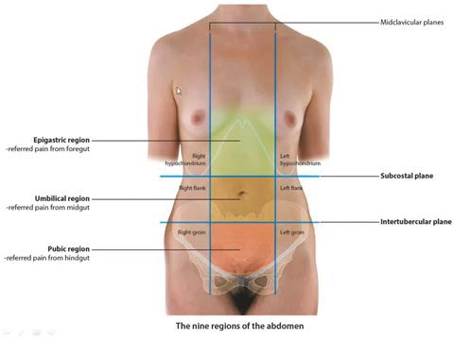With the help of this we can divide the abdominal region into nine different regions: the umbilical region, this is the epigastric region, this is the hypogastric or pubic region, this is the right hypochondrium, left hypochondrium, right lumbar or right flank, left lumbar or left flank. This is the right inguinal or right groin. This is the left groin or left inguinal region. So these are the names of the nine regions. This is how the abdominal cavity can be divided with the help of these four different planes.